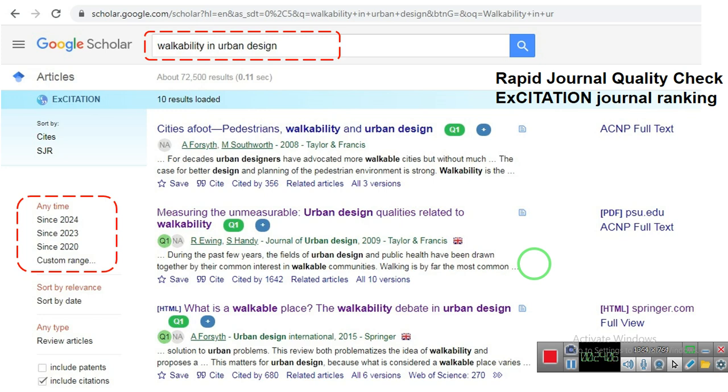For example, we are going to conduct a review paper, and we might think that 2008 or 2009 or 2010 or even 2015 papers are a little bit old for our specific scope. That is why we are looking for the most updated research papers and outcomes in our field. For example, we are going to focus on the papers published in the last 5 years. So with this filter, we can easily limit our search to papers published from 2020 to 2024.